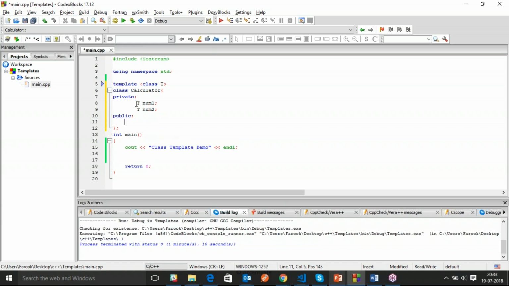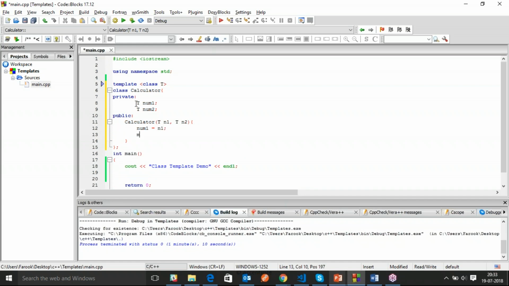First I'll have the constructor, calculator, because the constructor should get two different variables, T n1 and T n2. In this constructor, it is a very simple assignment: num1 is equal to n1, and num2 is equivalent to n2.